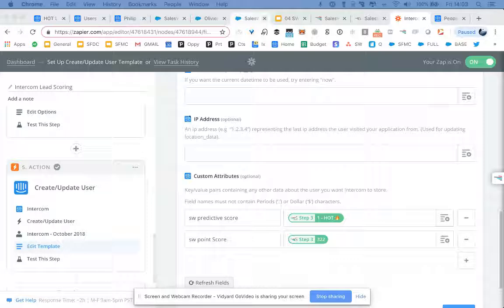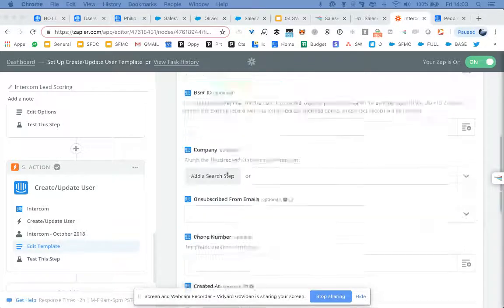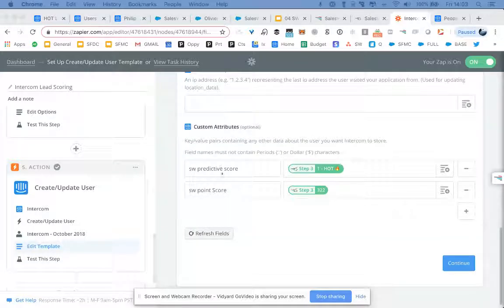So here we're going to say, well, when a lead is visiting the website, we want to update this particular lead or user. And we're going to add 2 attributes, which is SalesWings predictive score, SalesWings point score. So these will then be 2 new fields that you can use to segment.